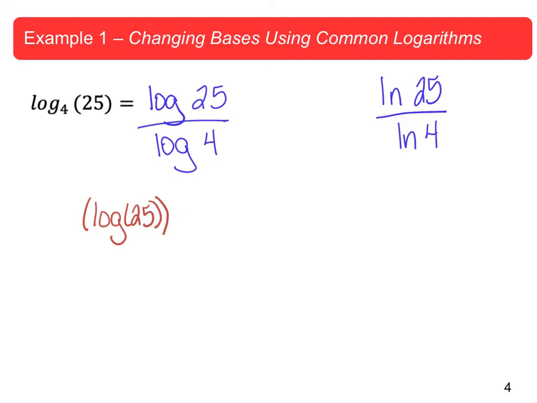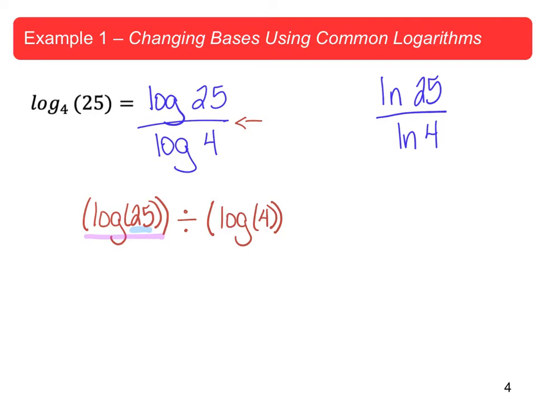Then I've got to put another parenthesis. So let's look at what that's doing right here. This parenthesis is closing in the 25. So you have a parenthesis around the 25. Then you also have a parenthesis around the log of 25. I want you to see right there exactly what's going on. Then this right here means division. Then we are doing log, and when you hit log on your calculator, you're going to get that parenthesis of 4, and then we have 2 parentheses that we have to close.